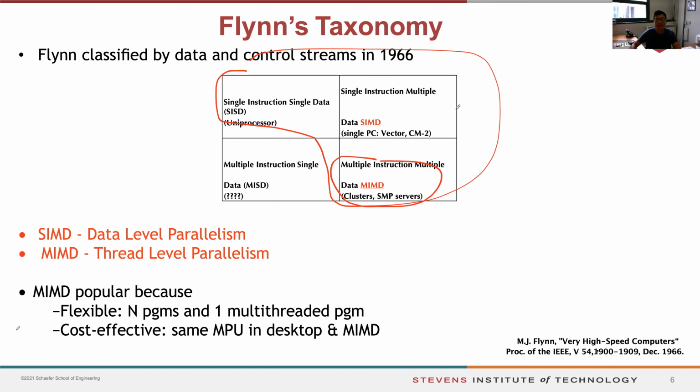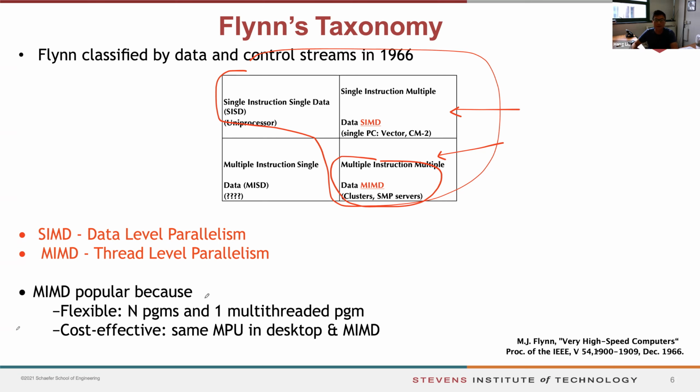Okay, so focusing on the difference between SIMD and MIMD. SIMD means you use a single instruction to execute on different data. So as I mentioned before, you vectorize the addition, matrix multiplication. For different data, you do the same instruction. That's what we call single instruction multiple data. When it goes to multiple instruction multiple data, it's like today's multi-core CPU. Different cores have their own PCs, their own instruction fetch, their own entire pipeline. So they can execute different instructions on different data.